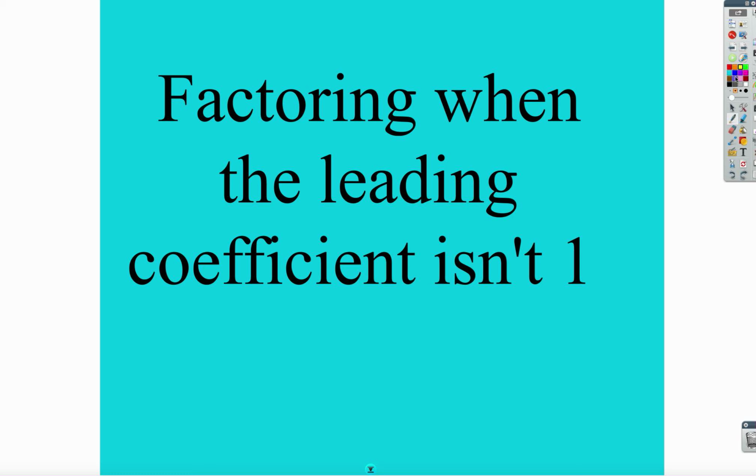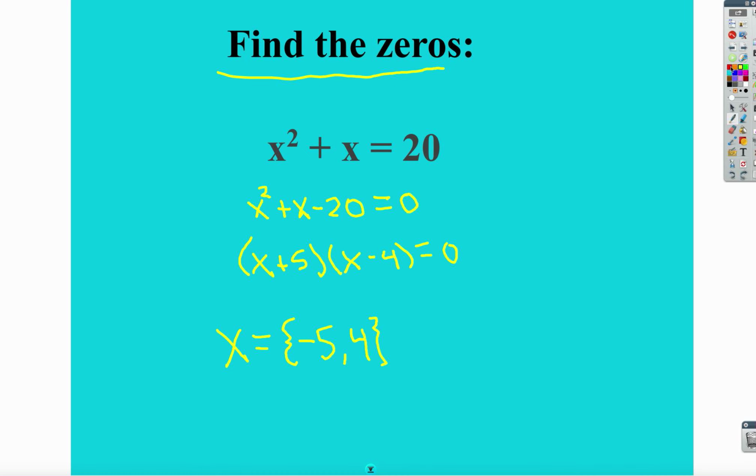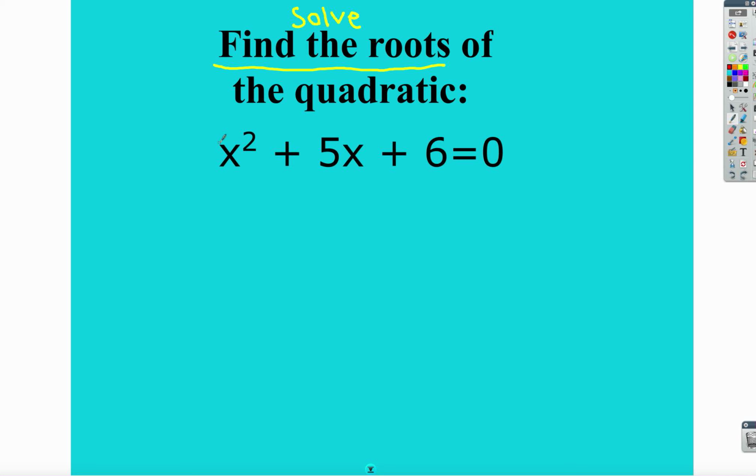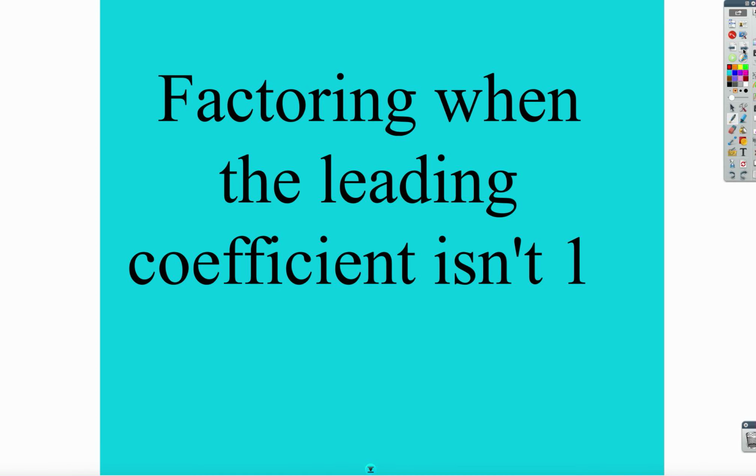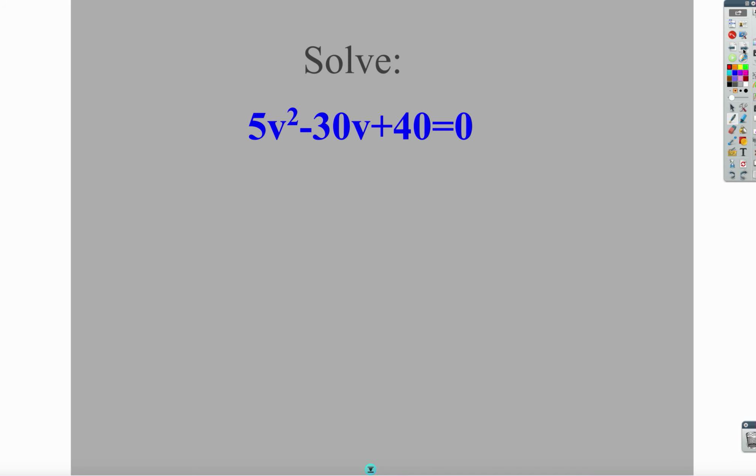Okay, so now I want to do a couple of examples where we're factoring a trinomial, but when the leading coefficient is not 1. So here the leading coefficient was 1, and so forth. Those are going to be easier than when you have a different leading coefficient. And the method I taught for this was to create a grouping problem.